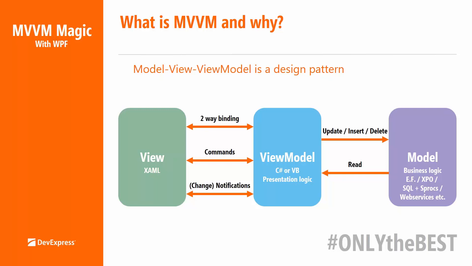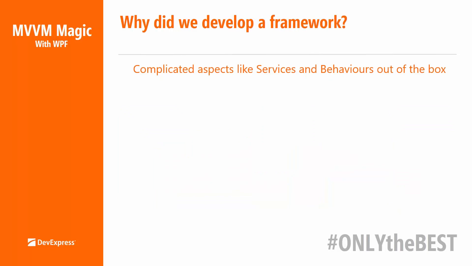Suppose the view causes something in the view model to change and the view model needs to give the user a confirmation — like 'are you sure you want to delete something?' The view model should not directly interfere with the UI. For that, the view model can acquire a so-called service, which allows it to propagate certain UI-related things like a confirmation dialog to be shown in the view. With vanilla WPF that would be quite a bit of work — but we have that out of the box and it's really easy to use.